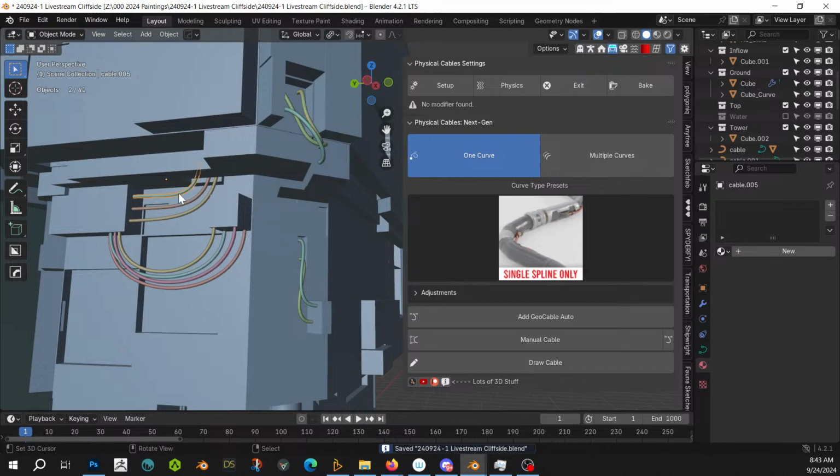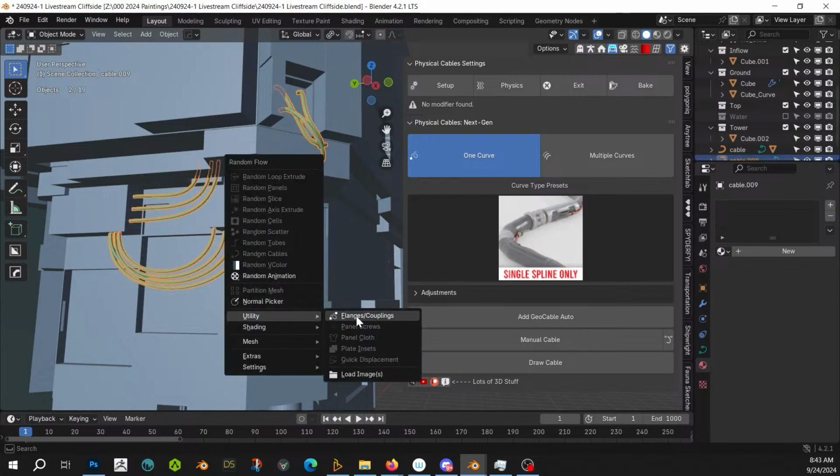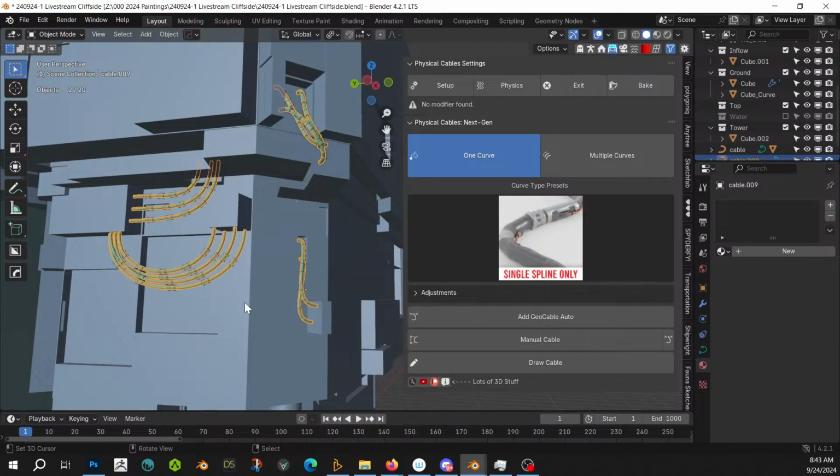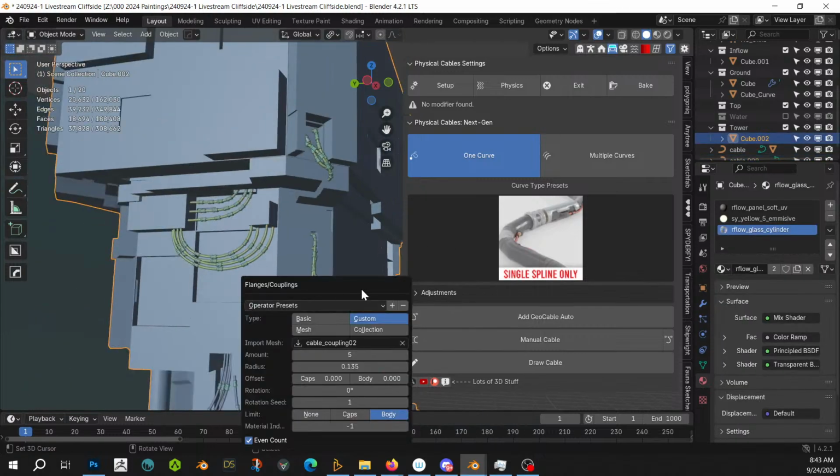And again. Control join. Couplings. Or maybe not so many on this one. Let's cut it down to 2.